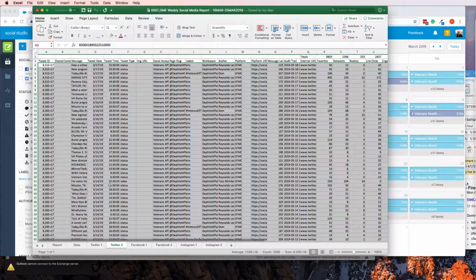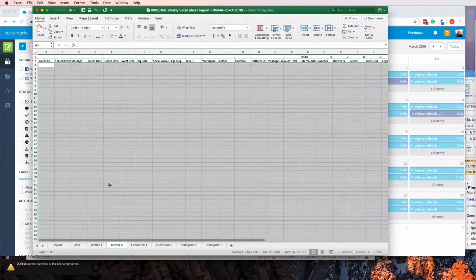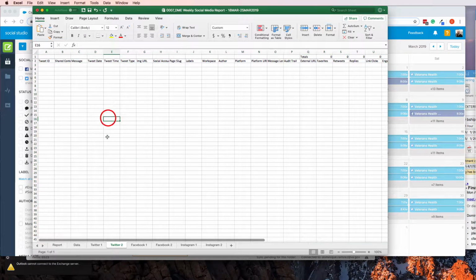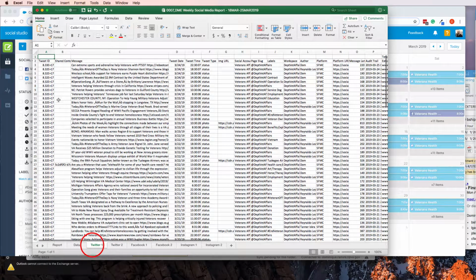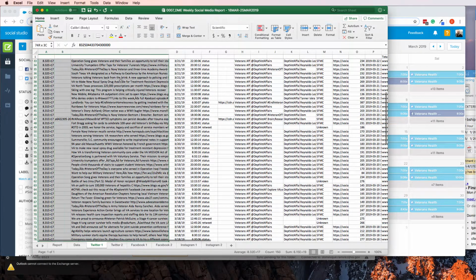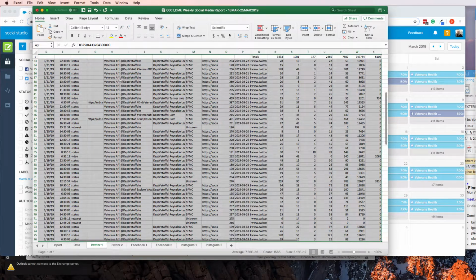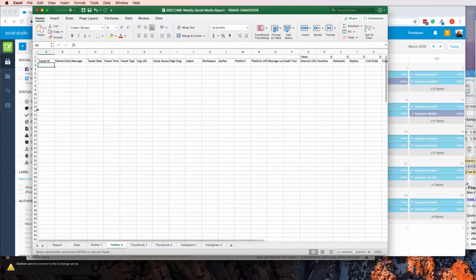So what I'm going to do is delete the data on the 2 tab, right? And that's how I start. And then I go over to Twitter 1 and go all the way to the left to column A. Then you just go all the way down and then all the way across. I think that's it. And then you can copy it and just paste it.